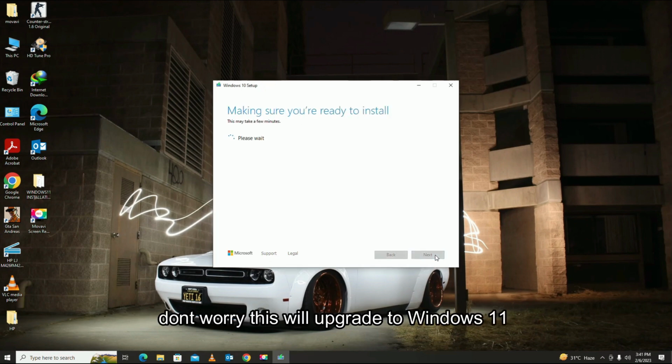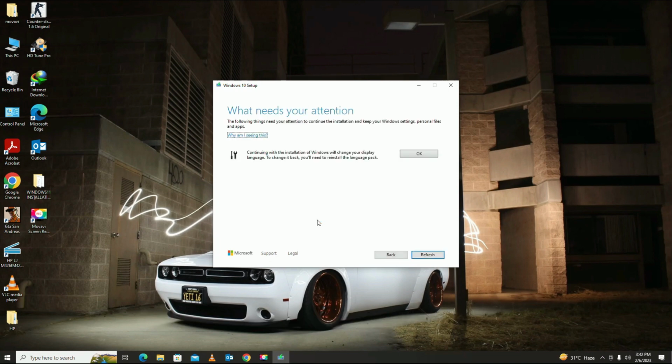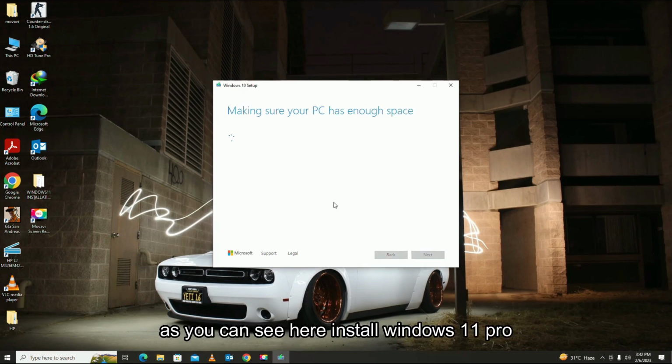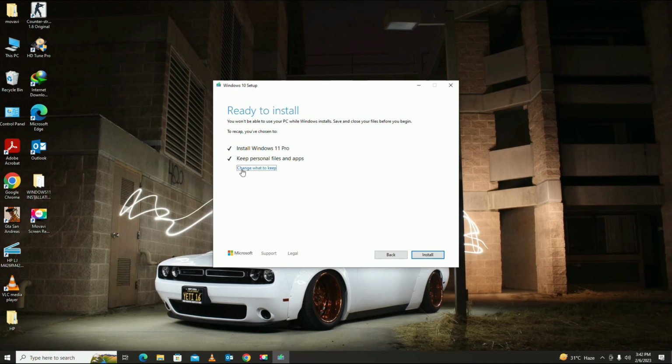Don't worry, this will upgrade to Windows 11. Click on OK. As you can see here, Install Windows 11 Pro, keep personal files and apps. Now clicking on install will install Windows 11 on this PC.